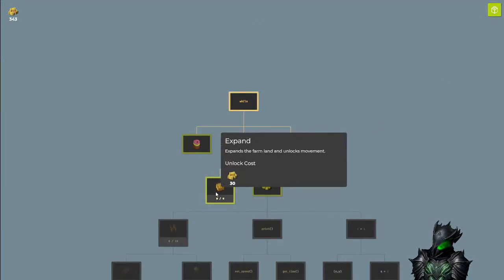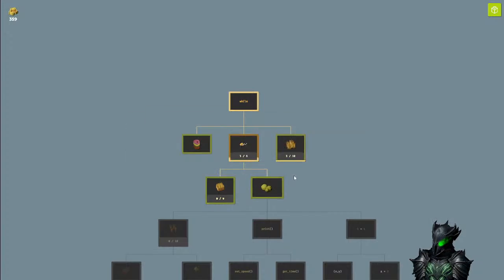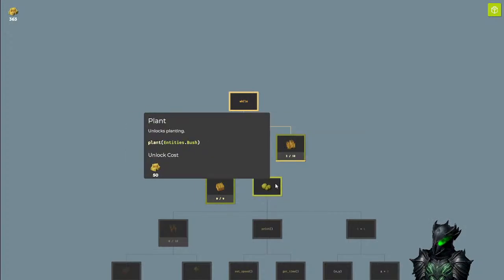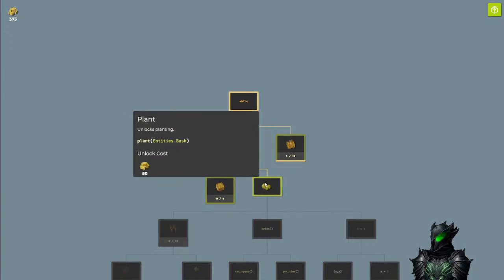Expand for 30? That's really cheap. What does expand do? I don't know. And this is planting, unlocks planting, entities bush. Plant entities bush?